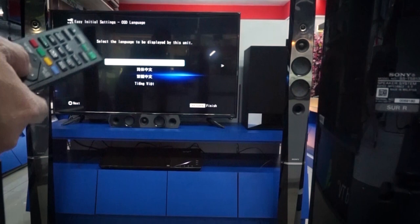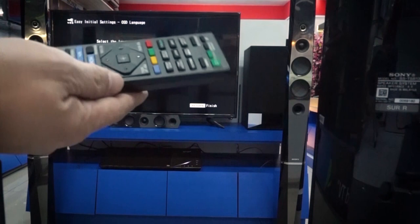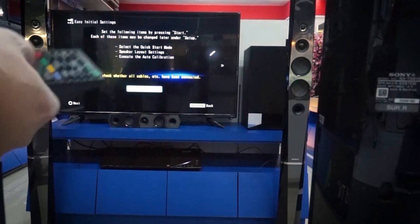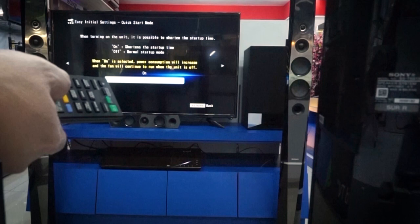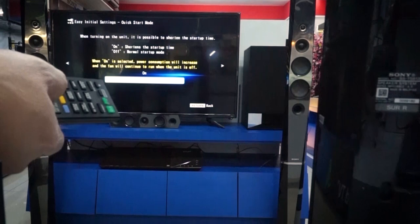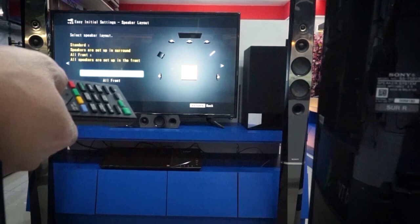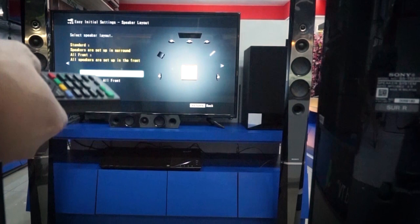Okay, let's do the initial setup. This is the cursor. English. Set the following item by pressing start. Okay, yes, click start. When turning on the unit, it is possible to shorten the startup time. On, just use this one to turn on. So my setup was standard. So standard is the surround was positioned at the back. Just set to the standard.